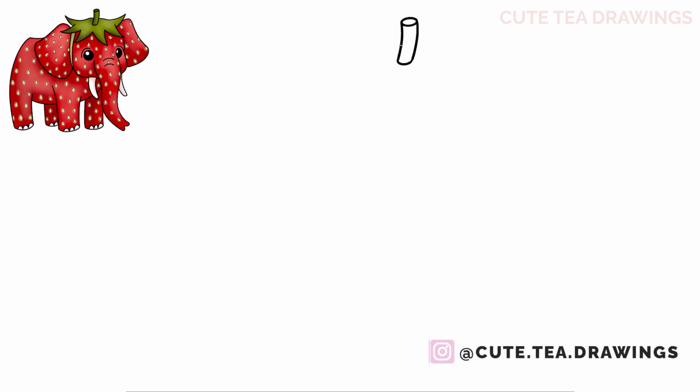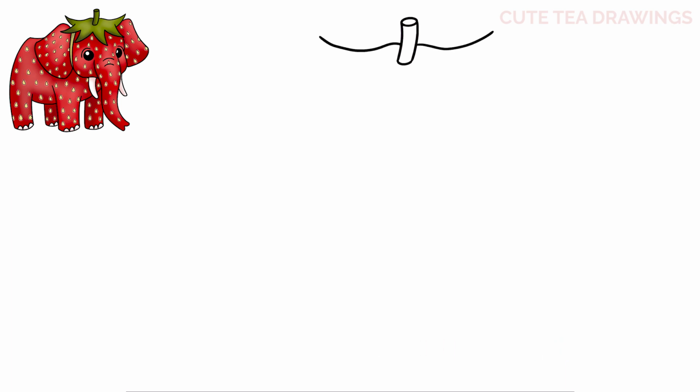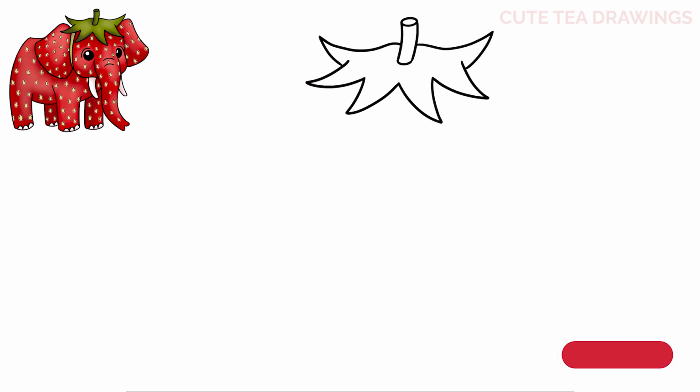Now from the sides, let's draw a wavy line out and up on both sides. And then curve it back down and in. Now underneath, let's draw another curved V shape. And then two more underneath to finish it off. And that's it for the hat.